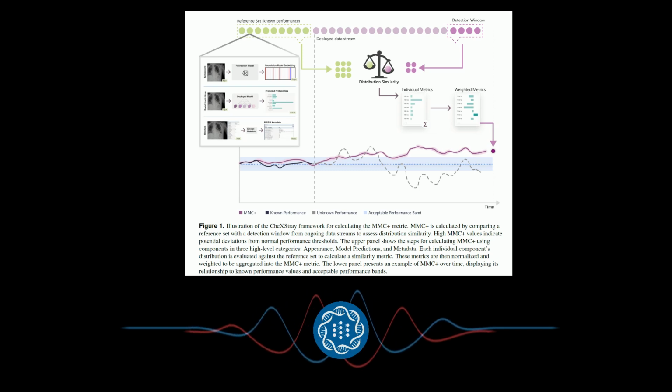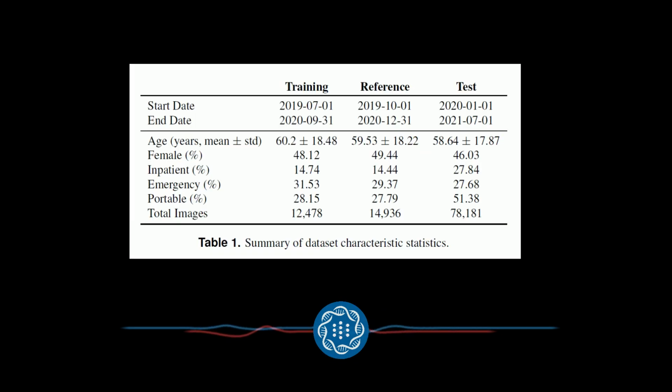And to really put this to the test, the researchers used a massive data set of real chest x-rays from Massachusetts General Hospital. Oh, wow. So real world data. Oh, yeah. We're talking about an 18-month period here, including the start of the COVID-19 pandemic. Oh, that's a real stress test right there. Exactly. A real-world scenario. So they threw all this chaotic data at it, and what did they find? Did it work? It did.